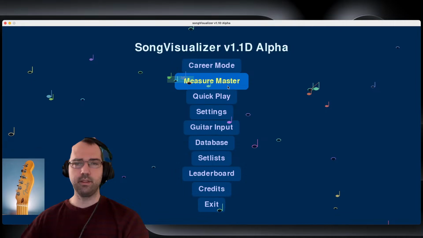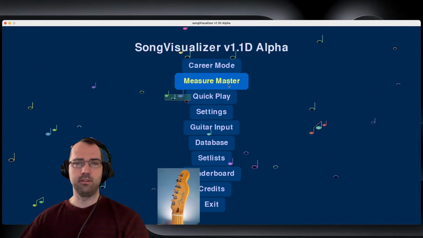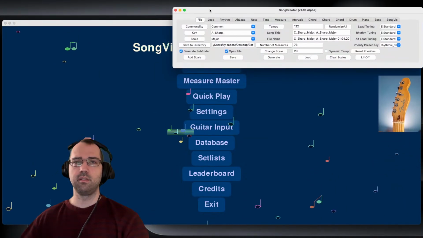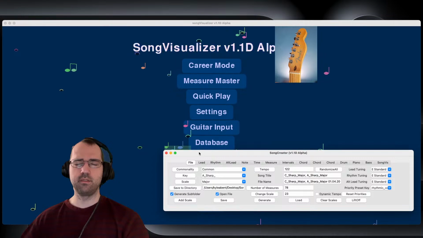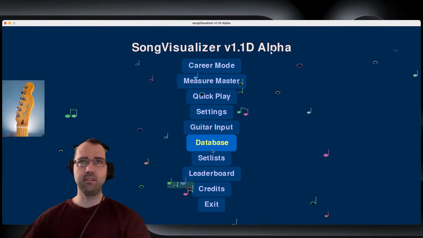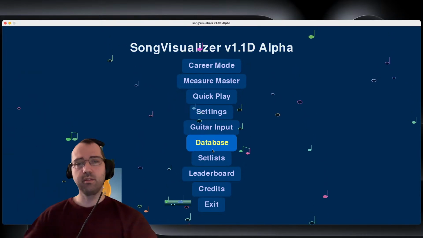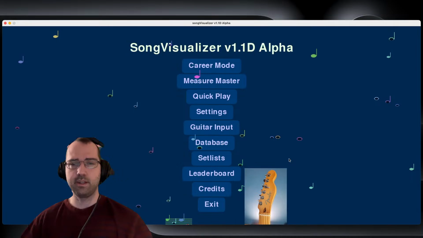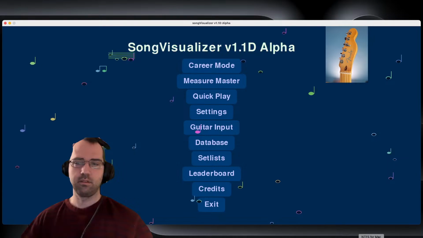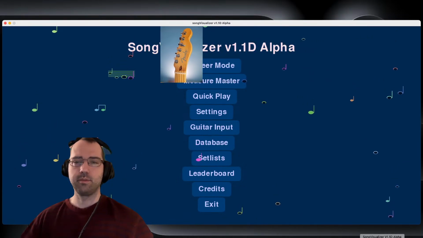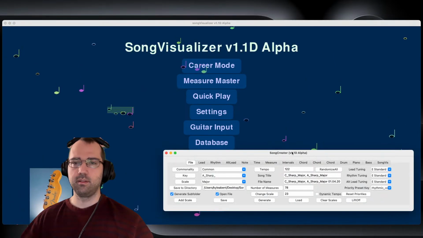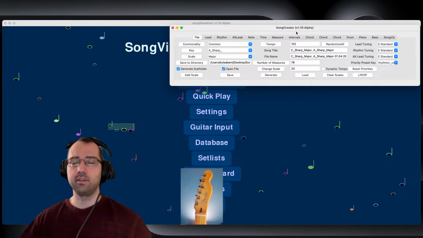The newest other thing that I did was this measure master section because I took out the session screen on the start menu because I didn't see any point in having session. The point of it was like, oh, user could create a session and tie a set list to it. But I opted with the idea of doing that passively. So what happens in this is a song creator, but not focusing on that right now.